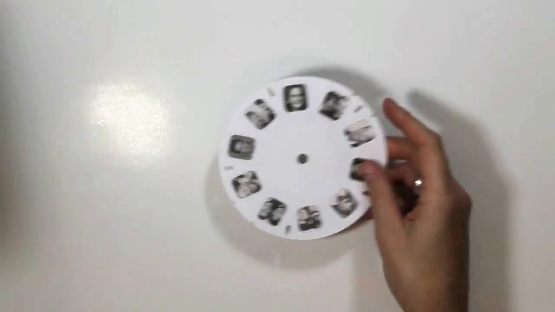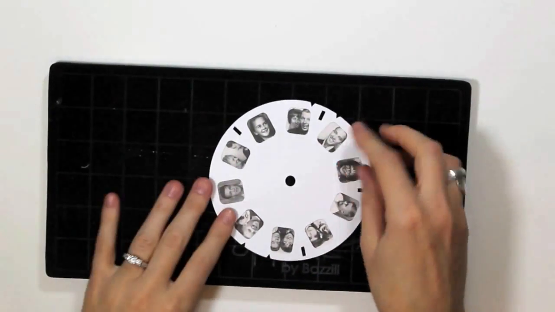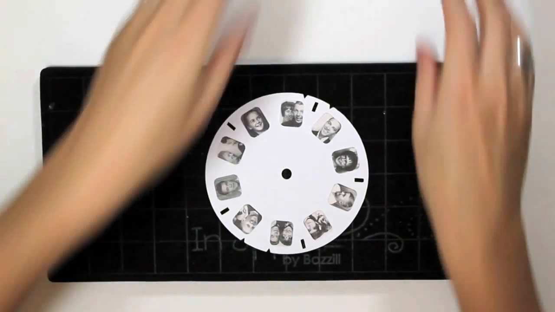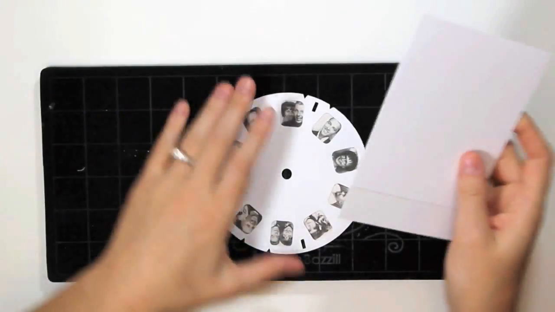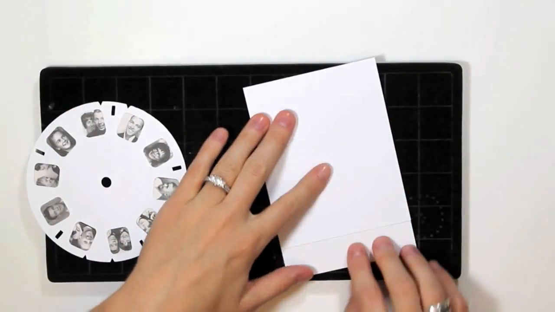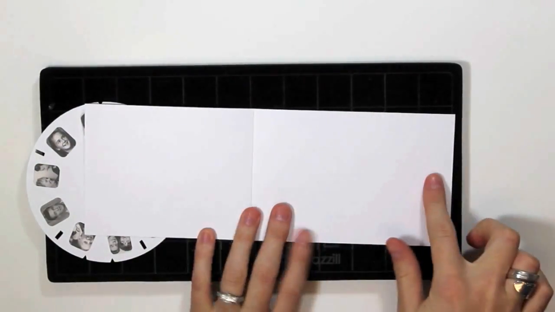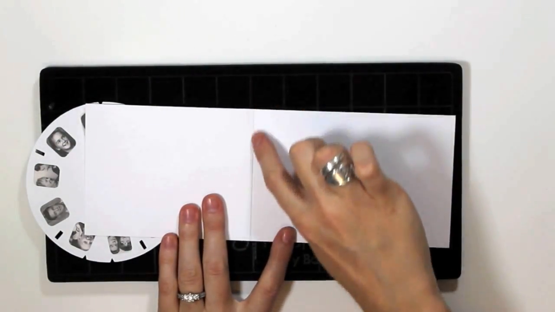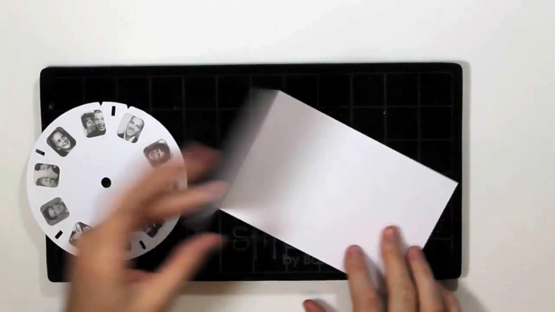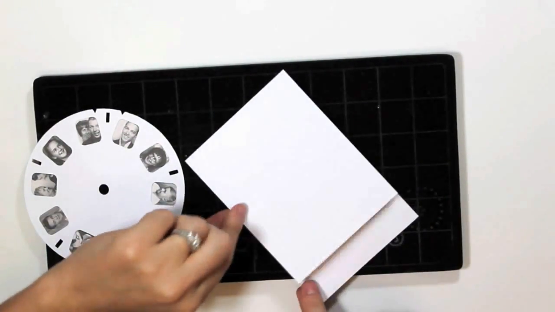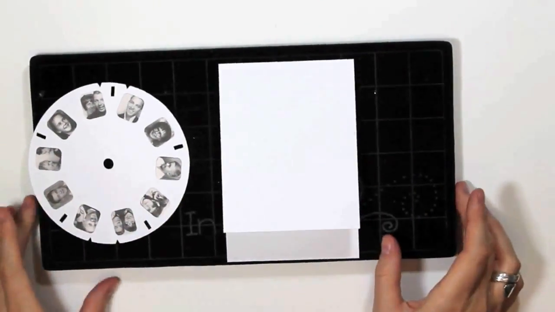This is what the finished product looks like at this point, and now we're going to work on the card base. I cut this card base using standard 8.5 x 11 cardstock. The front of the card is 5 inches long, and the inside of the card is 6 inches long, allowing part of the inside of the card to actually show through, and that's part of our design.